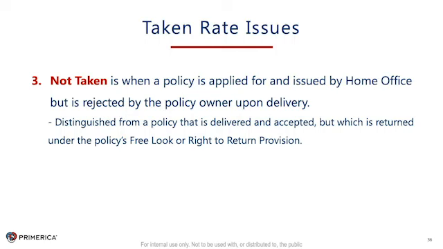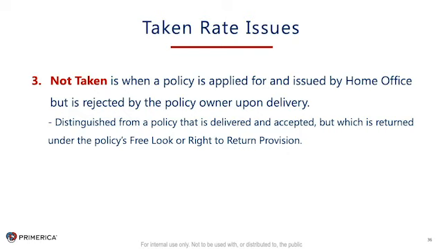Now, the third reason why an application doesn't turn into a policy is called not taken. A not taken means we actually issued a policy. We gave you what you wanted. It might have been issued differently than you asked for it, it might have had an amendment or some changes, but ultimately you got a policy back when you submitted an application, but for whatever reason, the applicant, the client, doesn't want to take it.